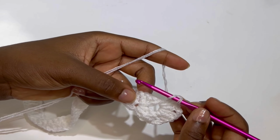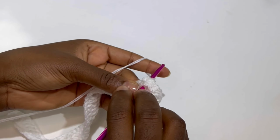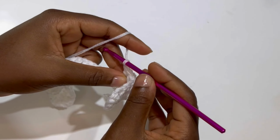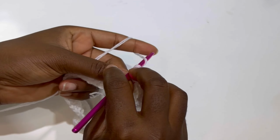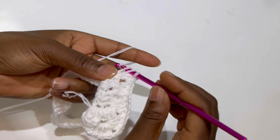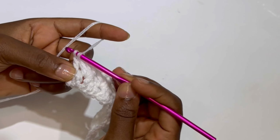And now you are going to skip the first 3 double crochets, and in between you are going to work your 3 double crochets. Skip 3 double crochets and place 3 double crochets in between. Skip 3 double crochets, place 3 double crochets in between, and you are going to keep repeating this until the end of the row. At the end of the row, you are going to place your last 3 double crochet in the last stitch.